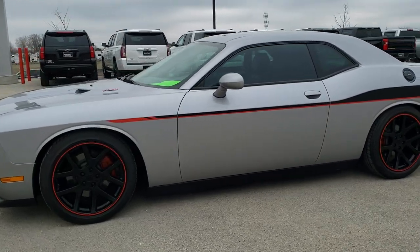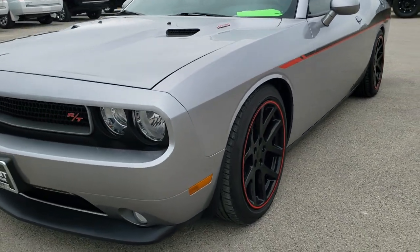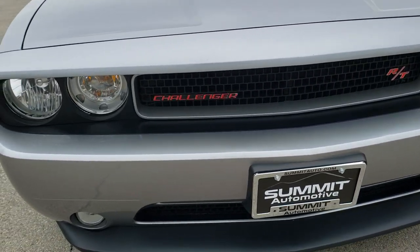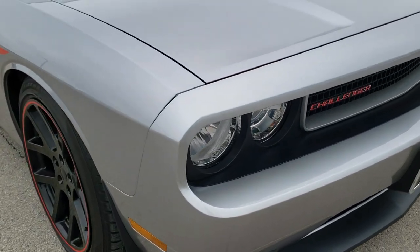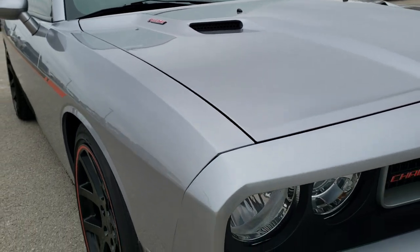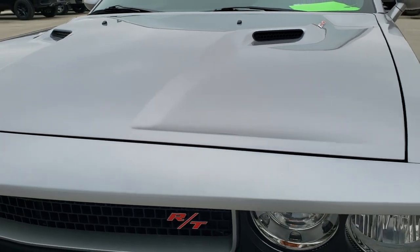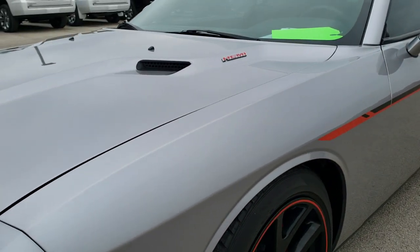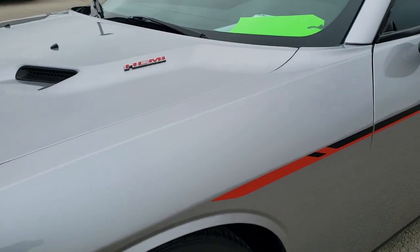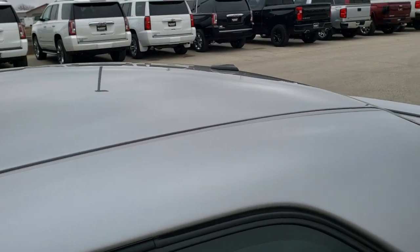This is stock number 10619. We are here at Summit Automotive in Fond du Lac, Wisconsin — your new and used Dodge and sports car headquarters. Today we are checking out this super clean 2014 Dodge Challenger RT. This vehicle has the 5.7 liter V8 Hemi motor which pumps out 375 horsepower. This car has been fully safetied and inspected by our service shop. It has a fresh oil and filter change, all the fluids have been checked and topped off, and the car is 100% ready to go.